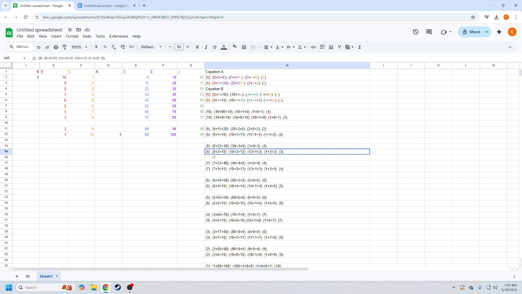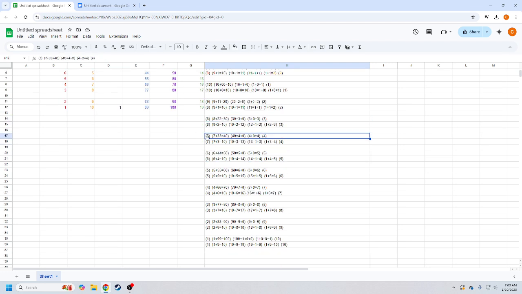Now for equation B, we're going to do the same thing. We're going to take 8. We're going to add it to 2 because we split the value of D. So we're going to take 8 and add it to 2. We're going to get 10. 10 plus 2, because we take the other side of 2, so we split 2. 8 plus 2 is 10. 10 plus 2 is 12. Okay? 12 intercepted is 1 plus 2. 1 plus 2 equals 3. So we started with 8 and we got 3.